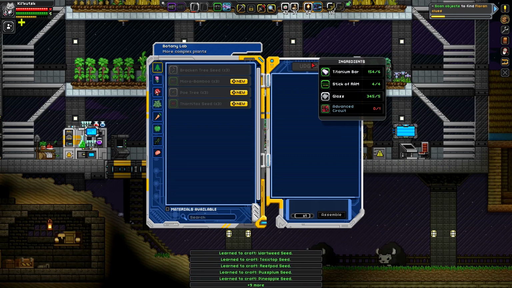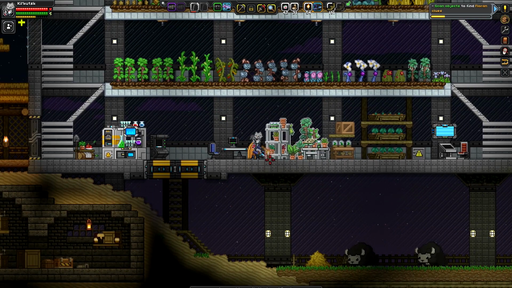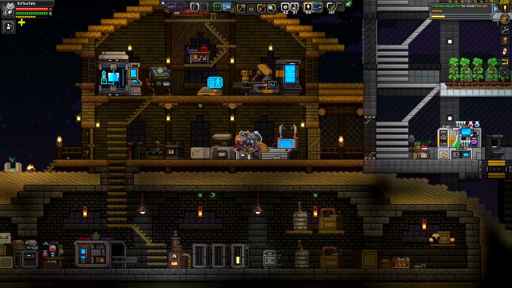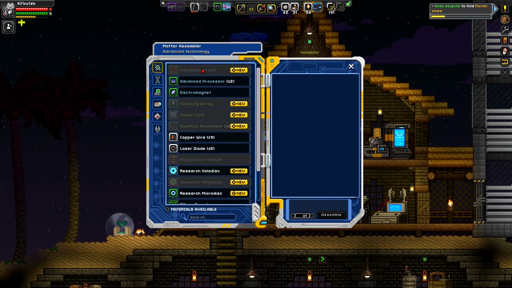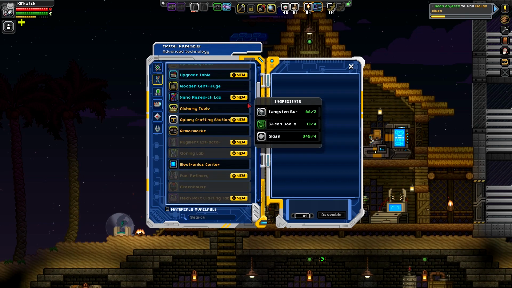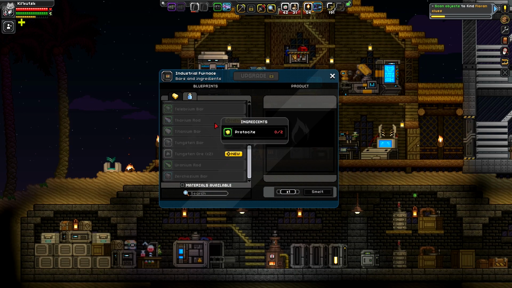Very close. Advanced circuit. I think that's required for a few things. Ah, it looks really cool. Look at how cool it is. Holy shit. Okay. I'm really liking this. This is fun. I finally get to upgrade some shit and it's great. Advanced circuit. Graphene. That will require carbon. How? How, I ask you.